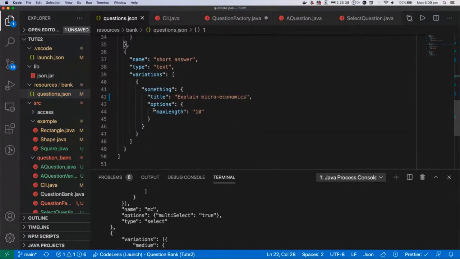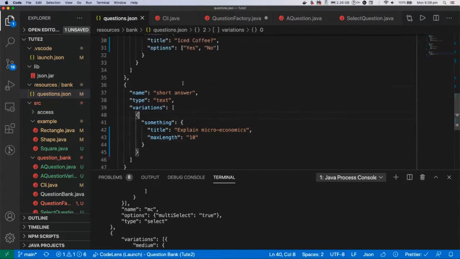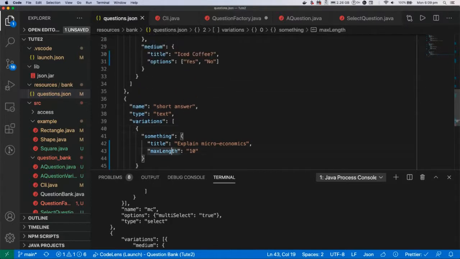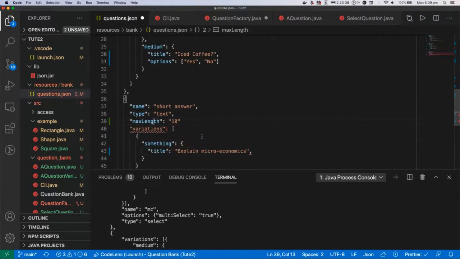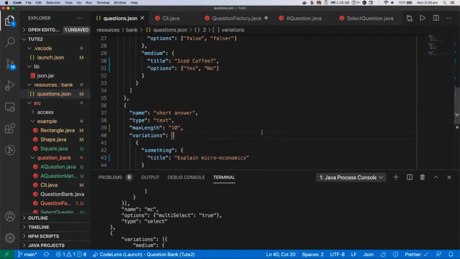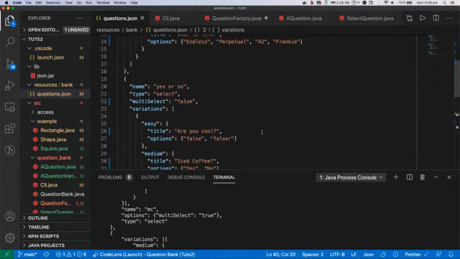And for the same reason, we're just going to say options is 10 here, which arguably I would say max length is 10 here, which probably could be, instead of being on the variation, probably could just be here. Okay. I guess it doesn't really matter where you put it. That's the whole point of these classes, is that it's flexible.